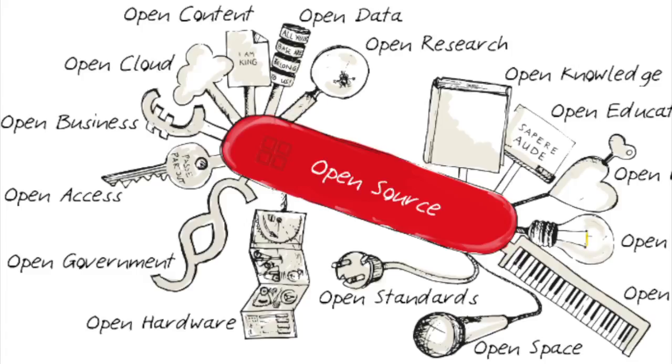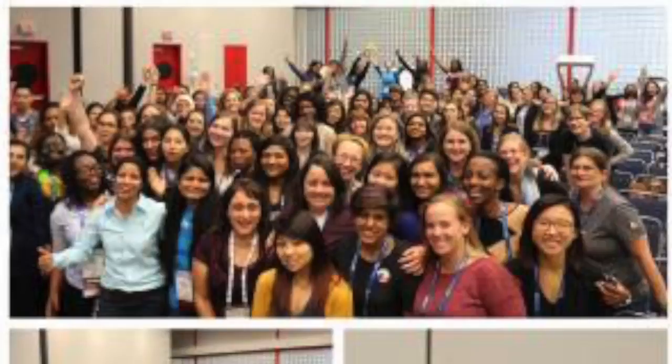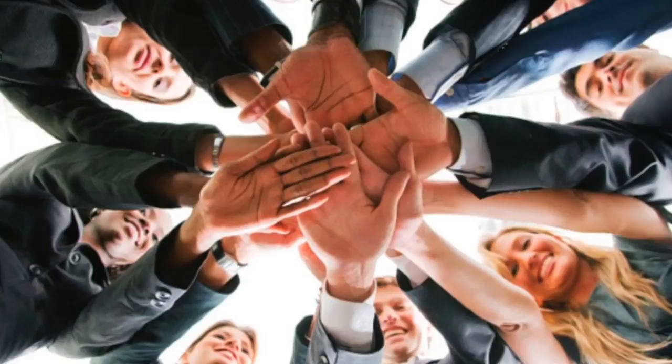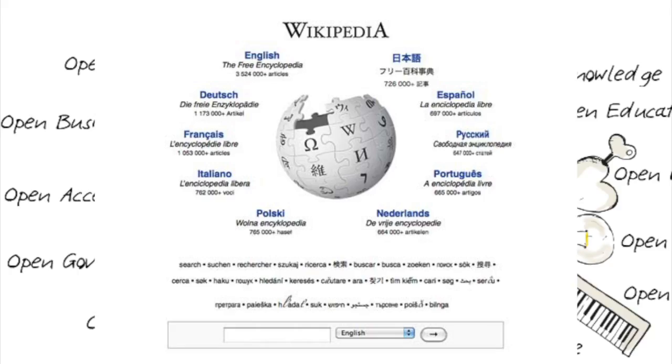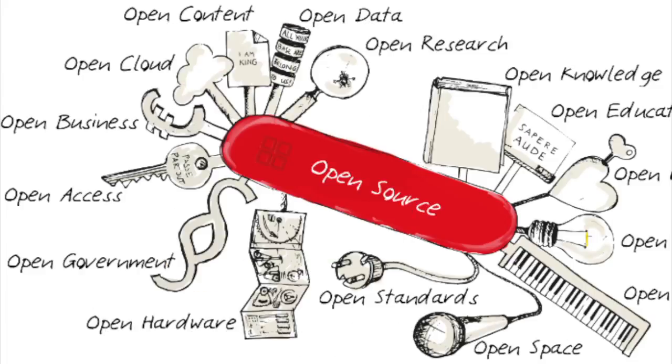So we might ask now, who does this open source? We speak about communities of developers when we talk about open source programming. Many of these communities stretch around the world, as everything can be done online. So there are thousands and thousands of people working in these projects, from simple web applications to things like Wikipedia and OpenStreetMap, both developed using open source computer technology. For instance, the OpenStreetMap project is in the process of building a people's map of the world with a collaboration of hundreds of people from all over the place.